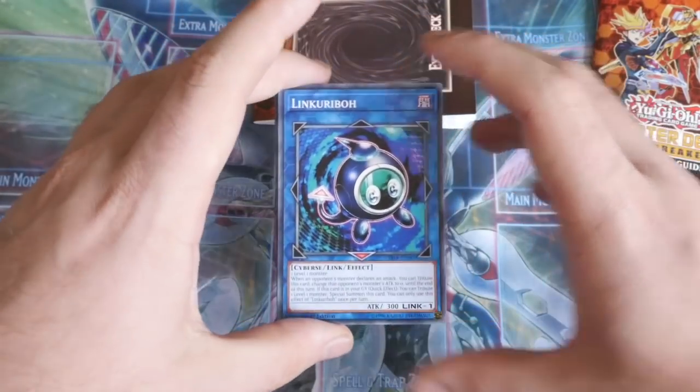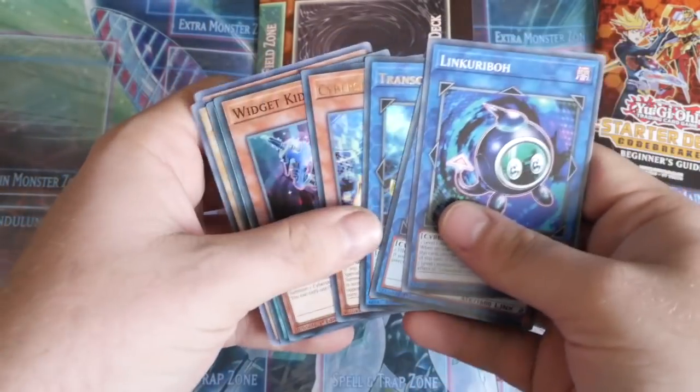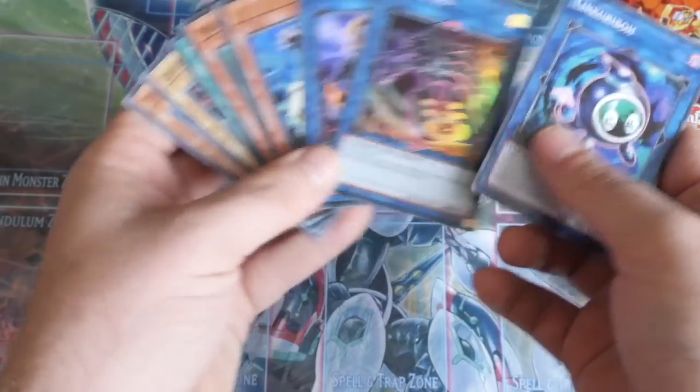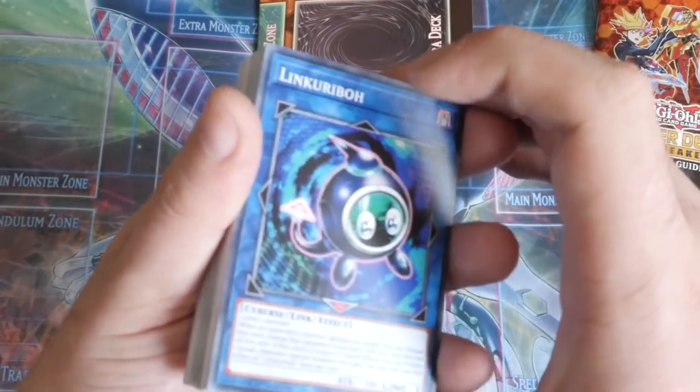just generic as if you want to build a Cyverse deck. The issue that I've got right now is that the pre-order price of Link Kuriboh is only about £2 or £3 less than the rest of the deck. So if you want a Link Spider reprint or a Decode reprint, it's worth paying that extra £3 just to pick up the rest of these cards. So at the end of the day, it really comes down to you and whether you want to get all of these cards or whether you just want the Link Kuriboh.